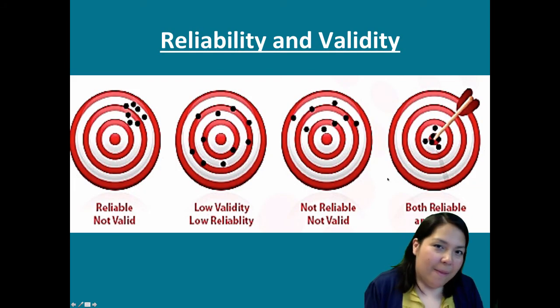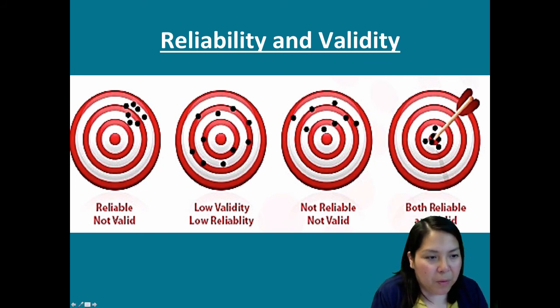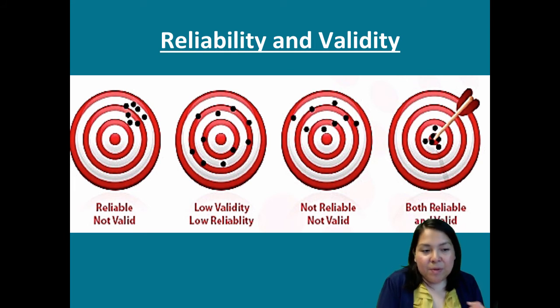So here is that illustration that I talked about with reliability and validity. Here on the left, we see the illustration of the bullseye with some misfirings. With this one, it says it's reliable, but it's not valid. If we're actually hitting that target, if we're measuring what we're supposed to measure, then we would be hitting the target. But we see that we're not, so we're not valid. But we do see that we are shooting in the same general area.